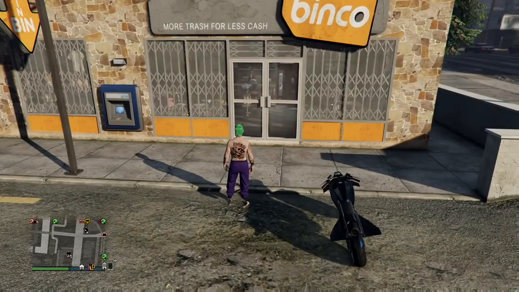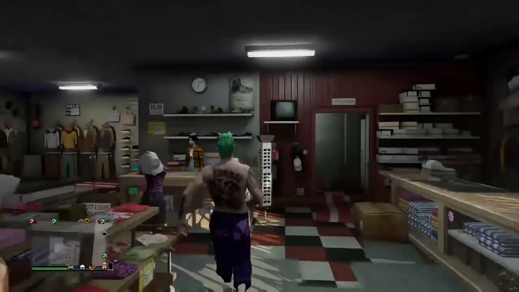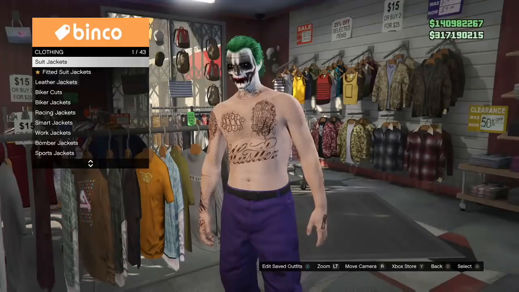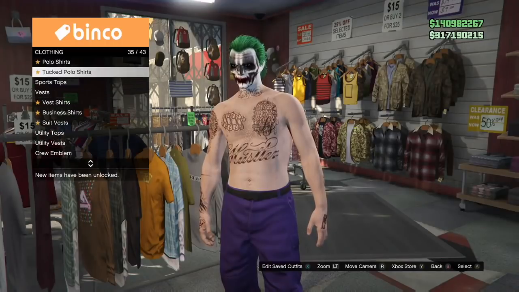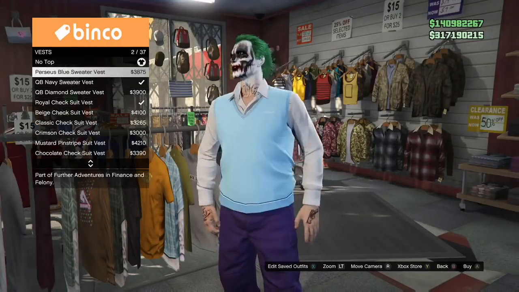This is the Joker outfit. If you want to get the purple joggers, just start up Sumo, and then you're going to be choosing the purple team, all right? So get the purple joggers from Sumo, the same job we got the orange joggers from. All right, so now you want to go to tops and go ahead and go to the vest. Now the vest we're going to be putting on is the olive check vest.